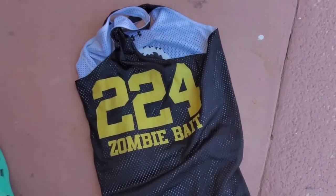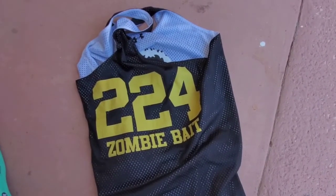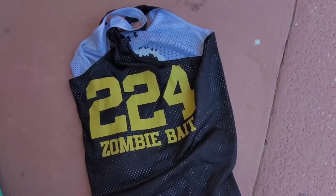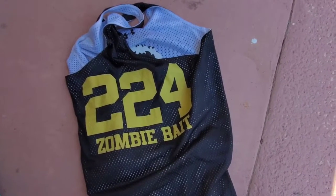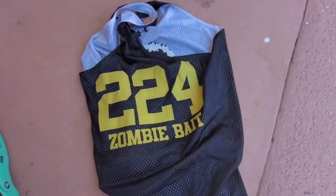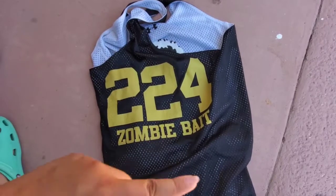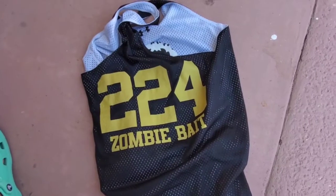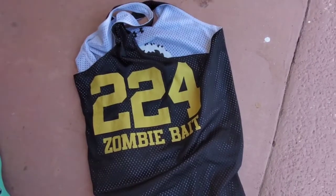Help your refs out and wear some of these. Whenever you drop in with other leagues, they're always going to require black and whites — that's the generic standard most leagues use. No matter where you go or who you drop in with, they're usually going to ask you to wear either black or white. This also helps with drills when you're learning new plays, so you can see who you're doing it with and how to separate each team.